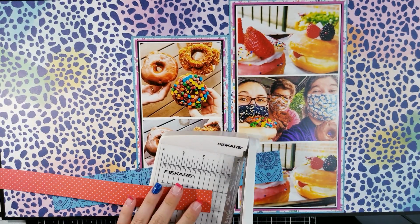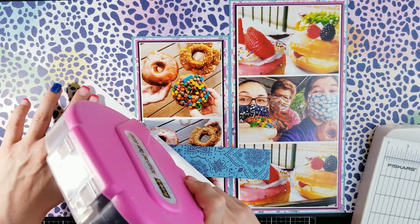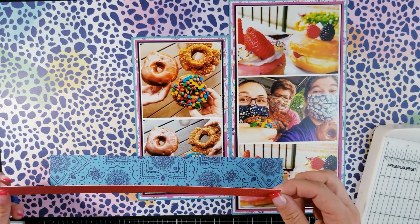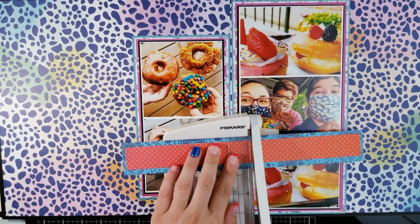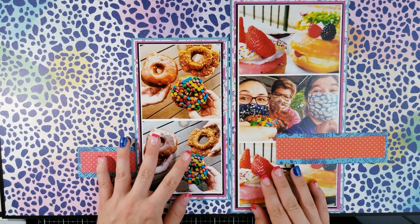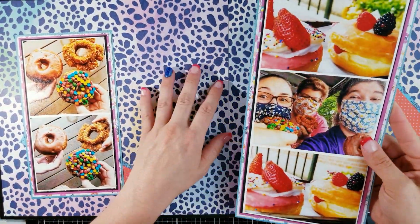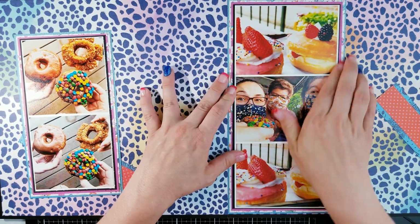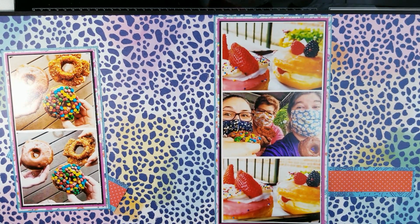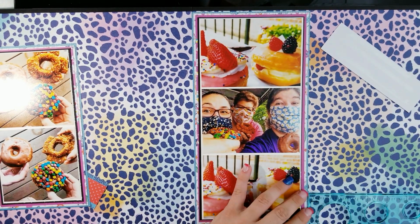So, yes, as you can tell here, this is not going to match out, but I do cut it and then I place it underneath so that it's matched and you can see it on both sides and you wouldn't even know the wiser that I cut it in half. See, I start to put that out and I make one side a little bit bigger than the other. I started gluing this down and then I realized that maybe I should have waited just a little bit to put this piece in there. But it's okay. I didn't quite put it completely down, so I'm just leveling it out to make sure that it's right. And then I go from there.